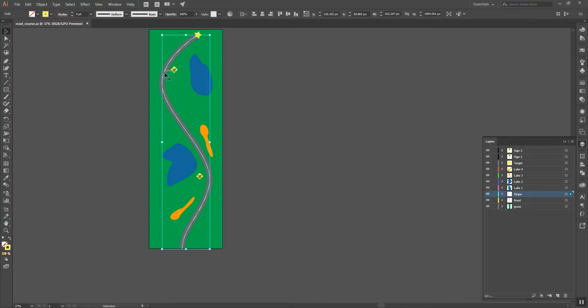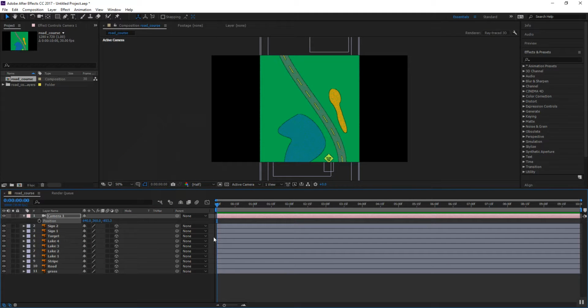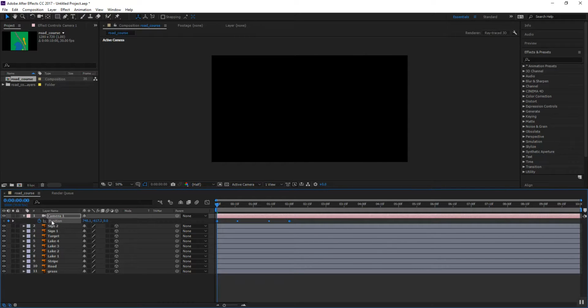I'll copy that, Control C or Command C on the Mac, switch back to After Effects, and paste it into the position. Make sure that the position transformation label is clicked so that it is there where you will apply this path. I'll paste, Control V or Command V on the Mac, and the position transformation will receive the keyframes that come from that path.